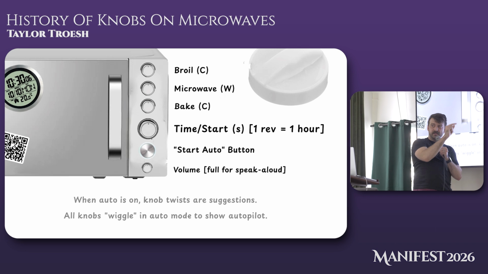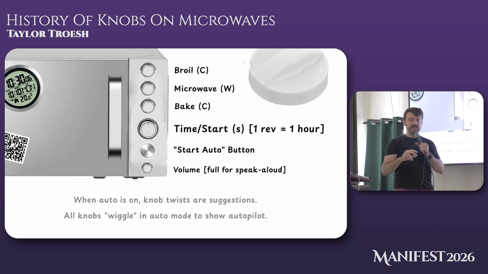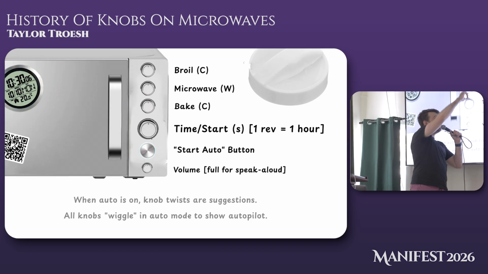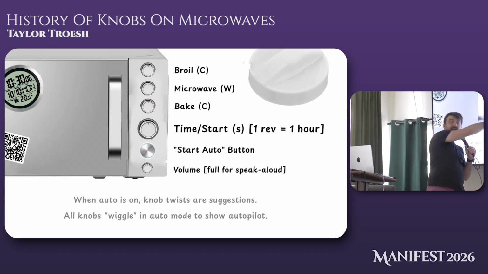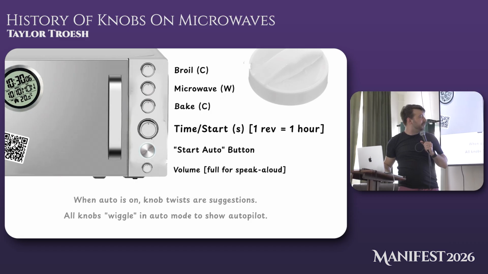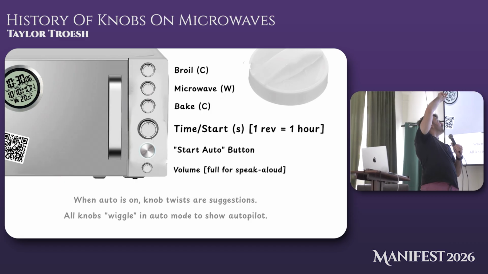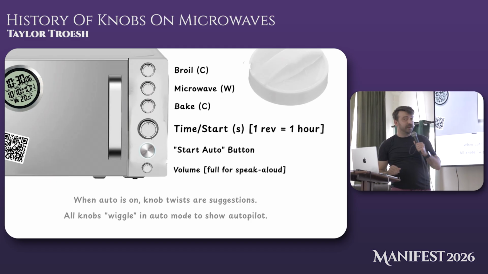You can have an auto button, and it does the sensor reheating. If you wanted to automate something, you can hold the auto button and turn these. And then a volume. If you click it all the way, it goes into a voice mode. This might not be the best, but I kind of like it. Also make it magnetic, so that if you want to add screens or a QR code for instructions, it's modular.